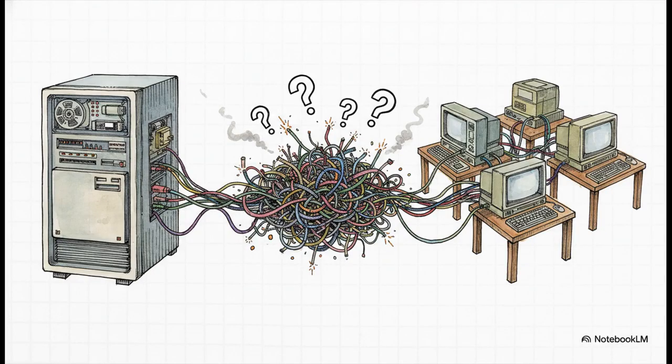So, this completely new idea pops up. Hey, instead of relying on one super expensive giant computer, why don't we just use a whole team of these cheap, powerful little computers working together? It sounds pretty simple, right? But here's the catch. Connecting computers is the easy part. Getting them to actually cooperate reliably as if they were one single brain, well, that turned out to be a whole different and way, way harder problem to solve.